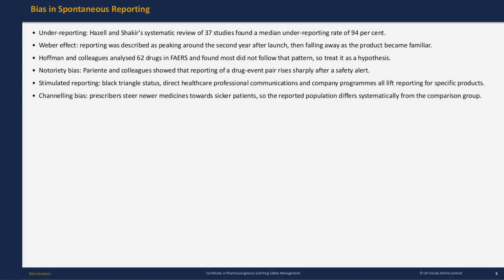Weber effect. Reporting was described as peaking around the 2nd year after launch, then falling away as the product became familiar. Hoffman and colleagues analysed 62 drugs in FAERS and found most did not follow that pattern, so treat it as a hypothesis. Notoriety bias. Pariente and colleagues showed that reporting of a drug event pair rises sharply after a safety alert.